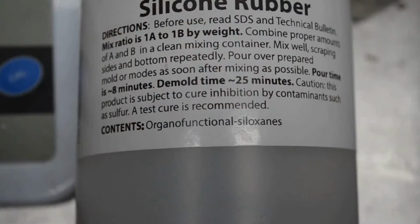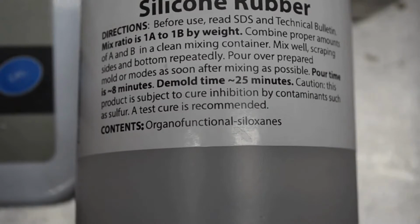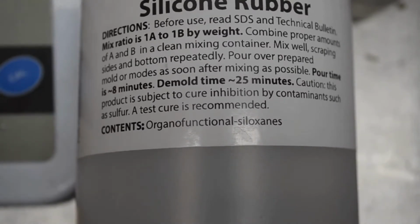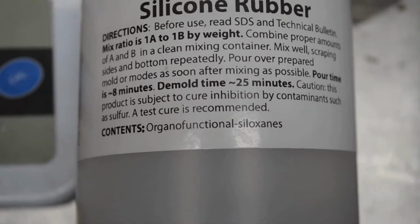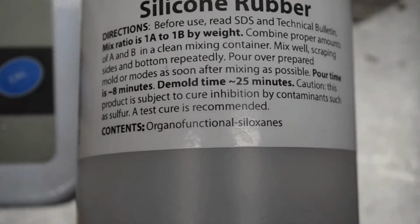Here are the directions for using the PlatSil FS20. As you can see, it has a pot life of approximately 8 minutes and a demold of 25 minutes. Like I say, down here I should be able to get 8 to 10 minute working time on it, and I should be able to demold it within 30 minutes to an hour, I would say. But this is the instructions for using this product.